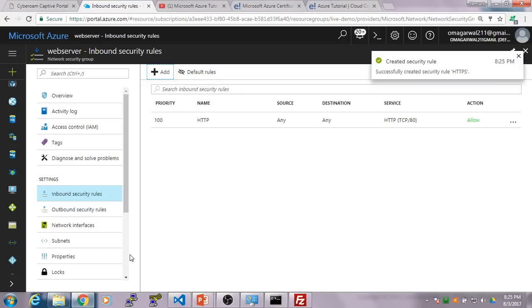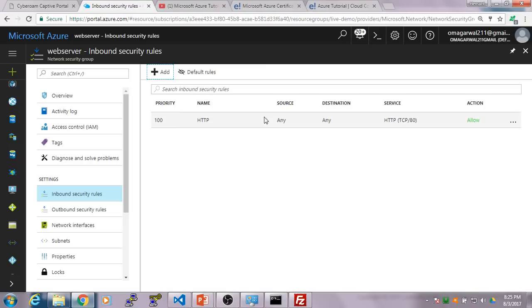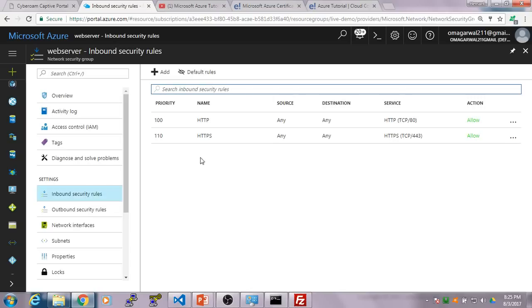So it will read all the rules according to the numbers and then configure them. So we have added the HTTP rule, and the HTTPS rule is also being added, and that is all which is required. So let me just refresh it, and I can see that HTTP and HTTPS rules have already been given.